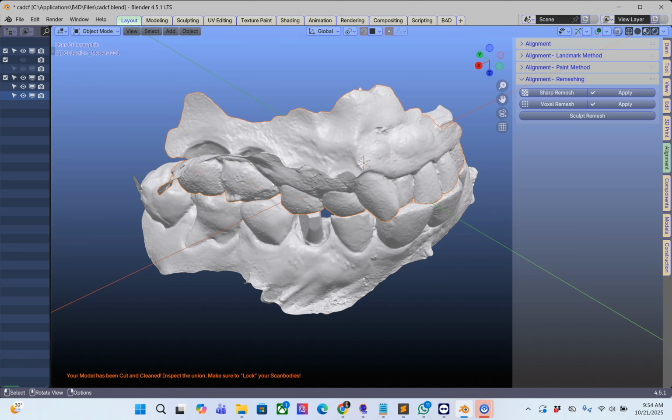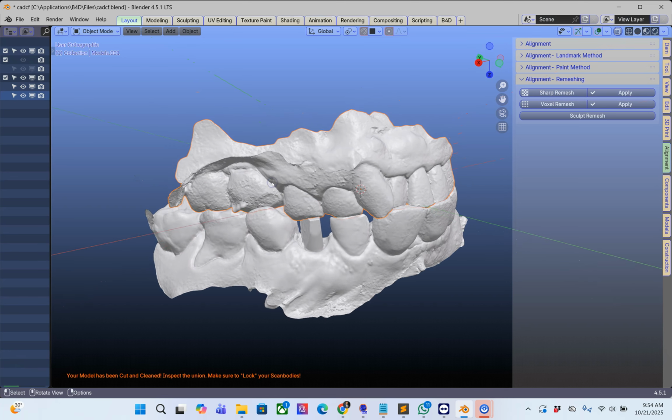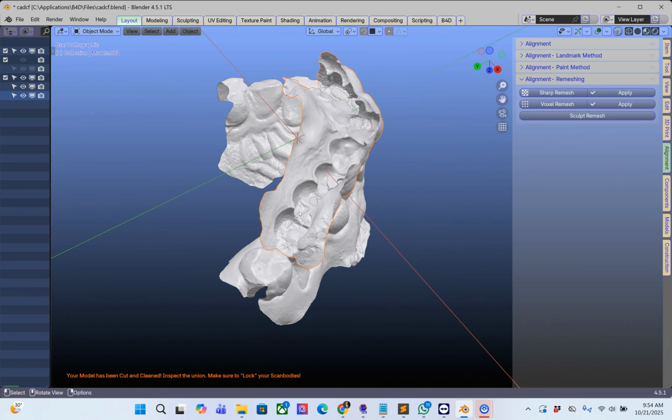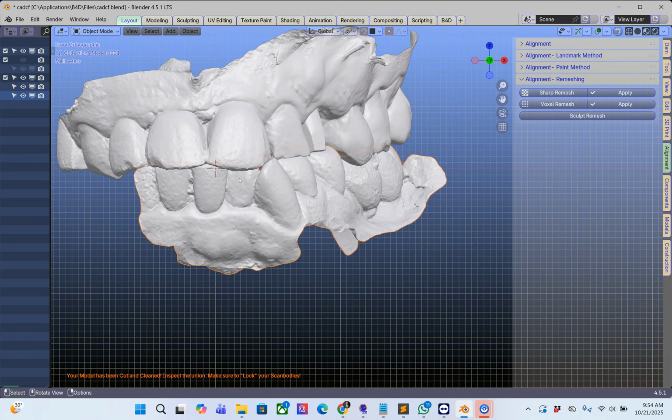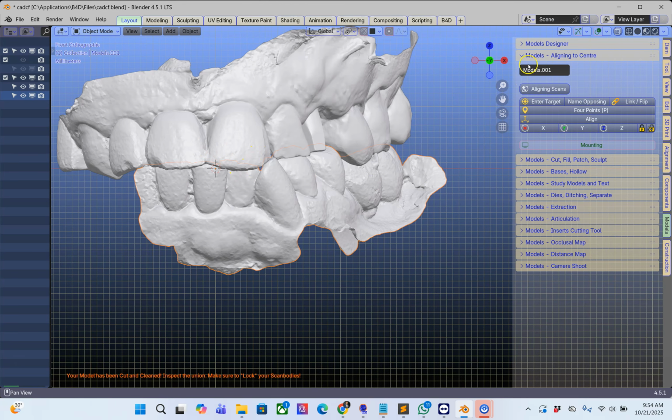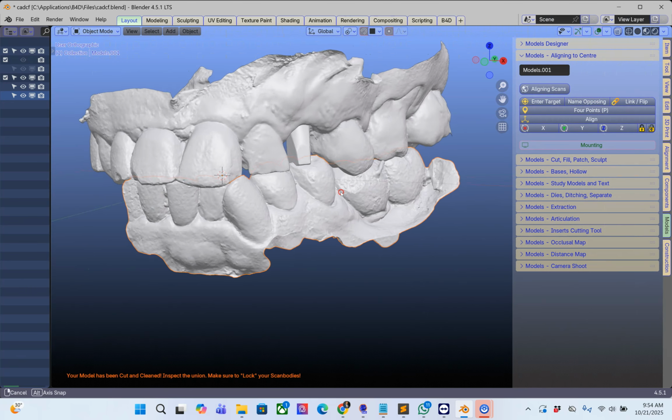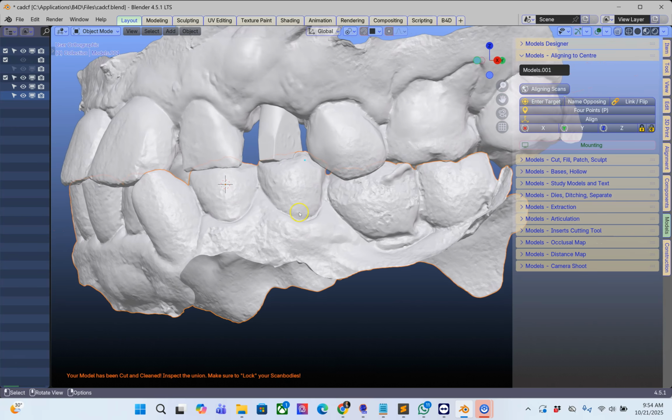In this video I'm going to be making an implant analog model. To start off with, tilde key, front. I've actually pre-aligned this to the center of Blender using the alignment folder over here, so it's very important to start off with.